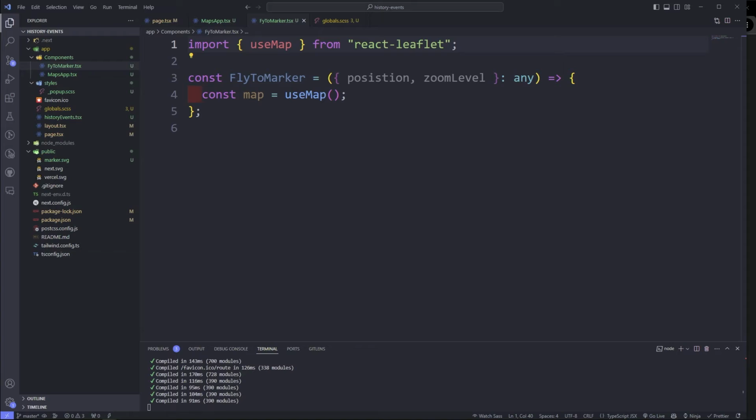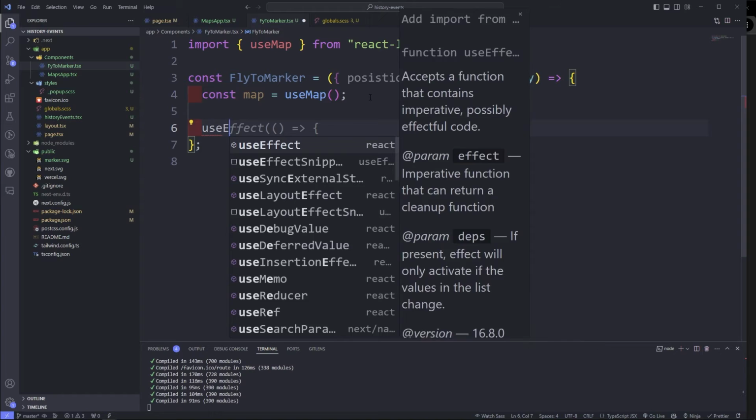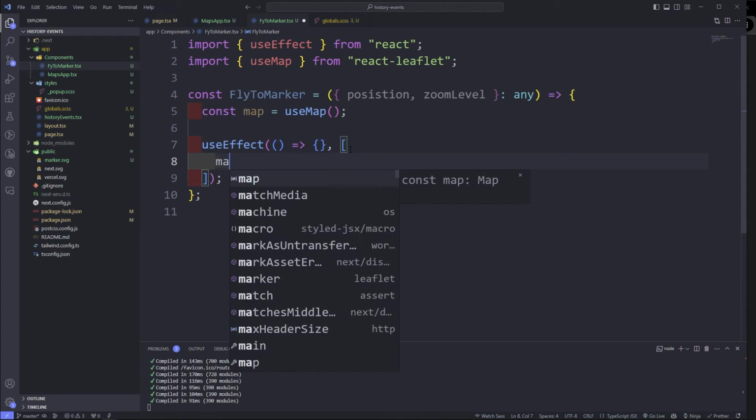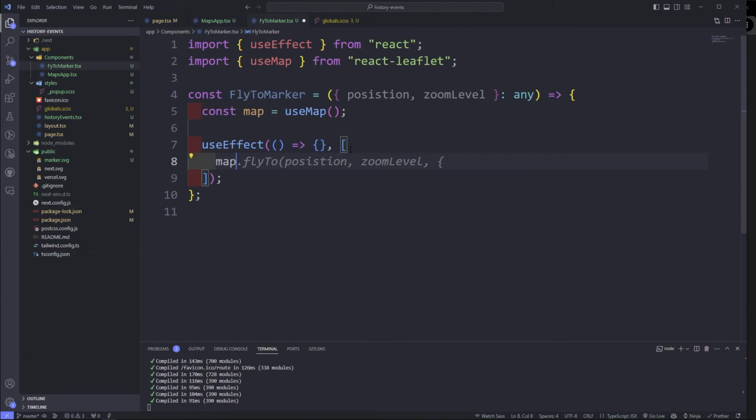Now we just need to run a use effect like that. It's going to be dependent on the hook map, and also on the position. It's going to re-render when these change, and also the zoom level.